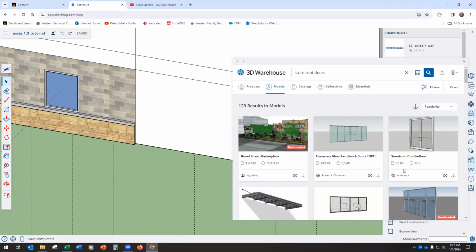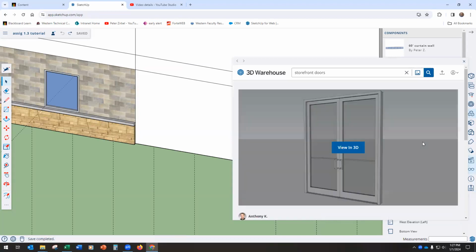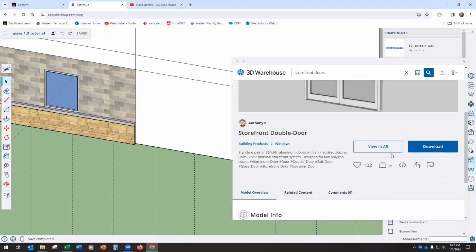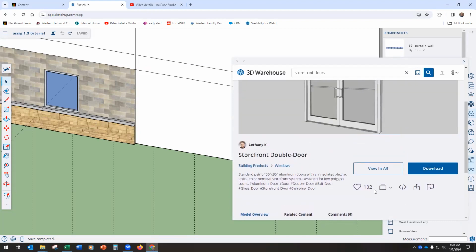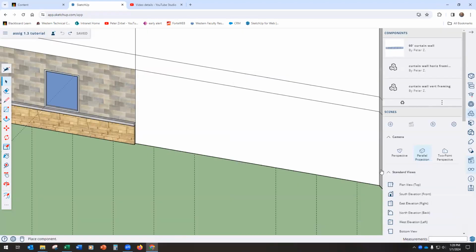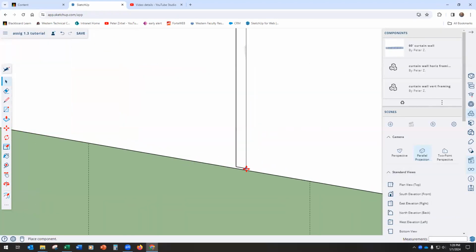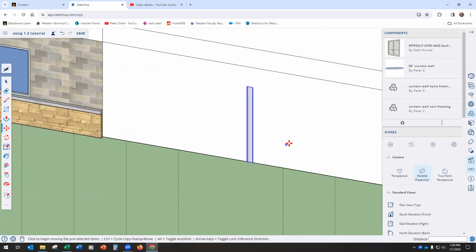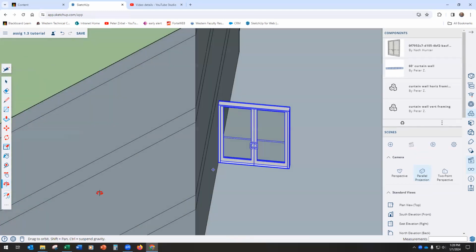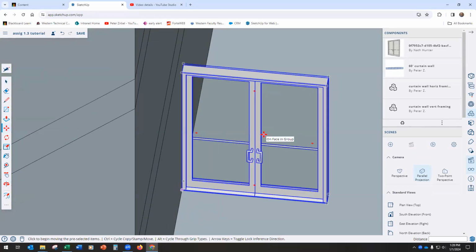So anyway, I'm going to look at this one here, and I can look at it in 3D if I want. What I want to know is if it's in inches, because I'm working in inches, so I want to have inches. So let's go ahead and download this one. Depending on how they're pasting and cutting through items, it might not actually cut holes in your walls. It's probably rare if it's going to do that. So I'm going to have to rotate this and then cut a hole in the wall. I'm going to use this as a template to cut my hole in the wall.